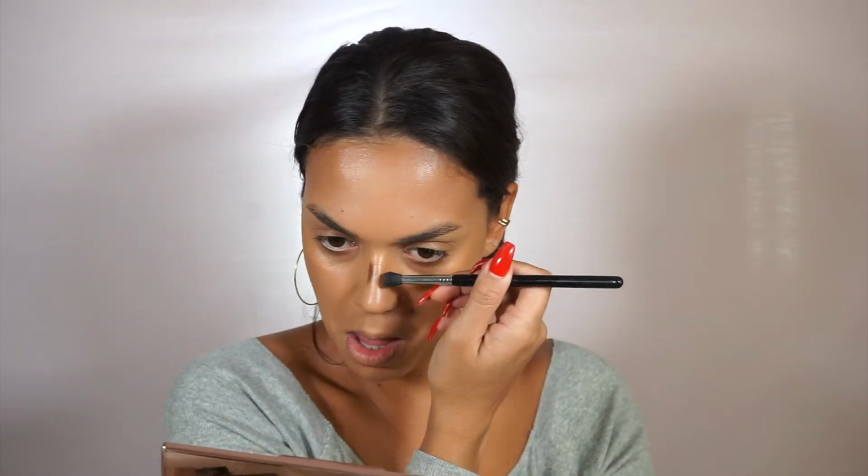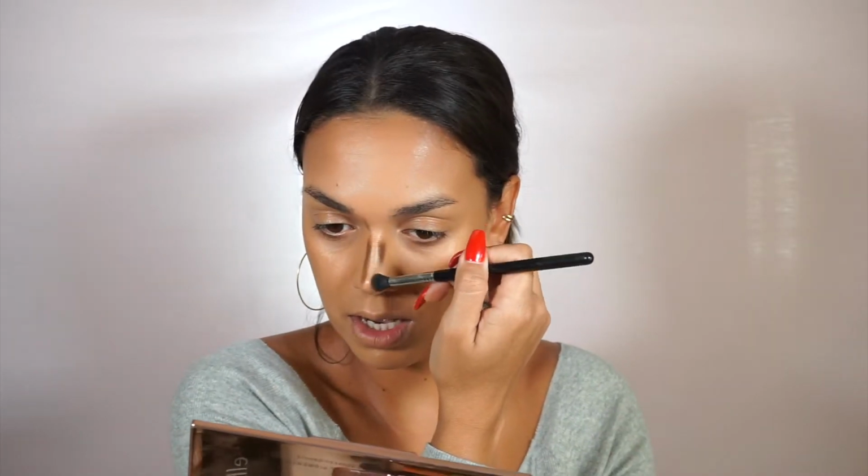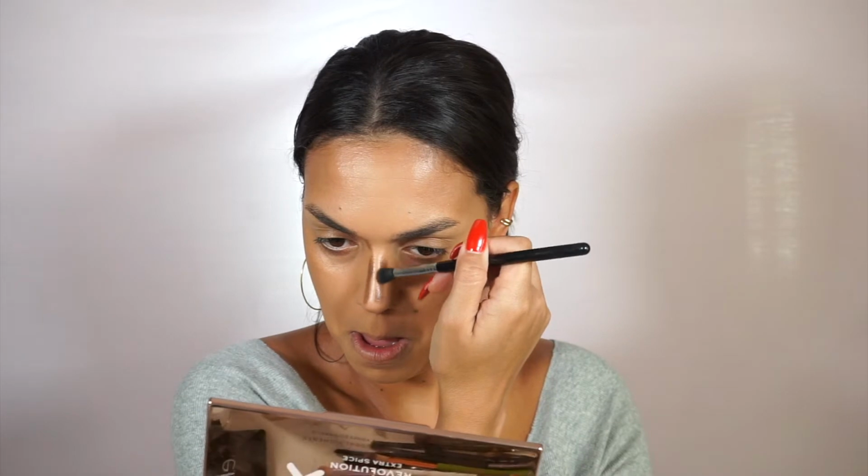Ooh, that's a lot. And you want to make sure you drag this to the top of, or the beginning of, your eyebrows. Okay, now with the sponge, I'm just going to push this into the skin, not really dragging it anywhere else, just pouncing on top of it to make sure it is diffused and blended out really well. Okay, so that worked pretty well.